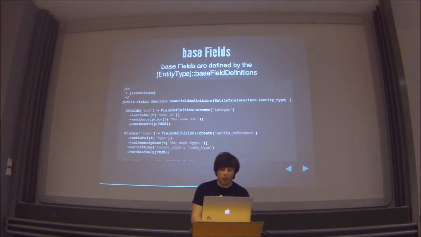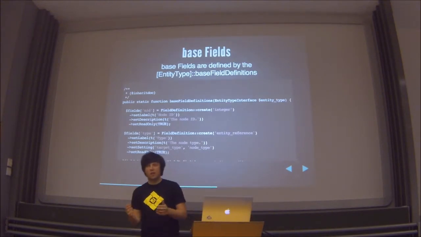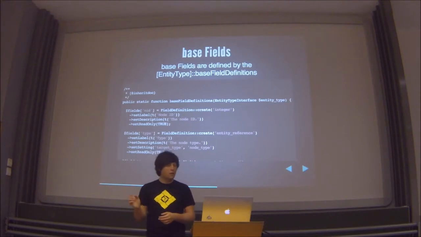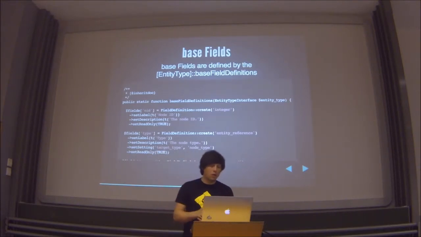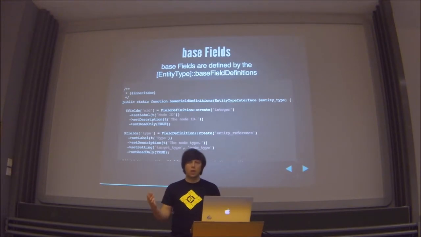Then another cool feature is that we leverage entity reference in our entity definitions. For example, this type is a bundle of a node, and we are leveraging the entity reference field to make a relation from an entity to an entity bundle. It's really cool because entity bundles are config entities. We have entity reference in core, so we don't need any new concept. We just create an entity reference field and tell it you can take values from target type, node type. So you can reference the other config entity as bundle.